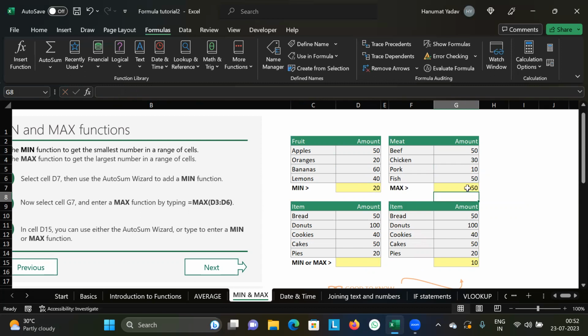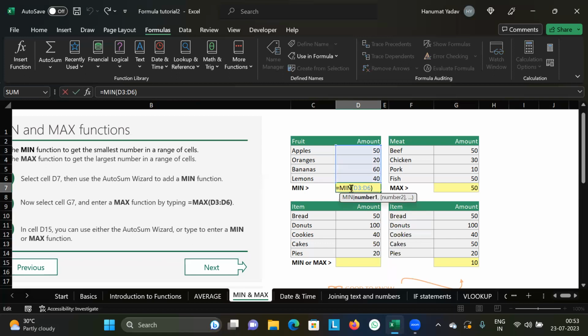One thing you might have noticed, I'm not sure whether each one of you has noticed or not. Here I typed minimum, and when I was typing it, you can watch the video again by going back 20 minutes, I did not use MIN in capitals, but here I used MAX in capitals.